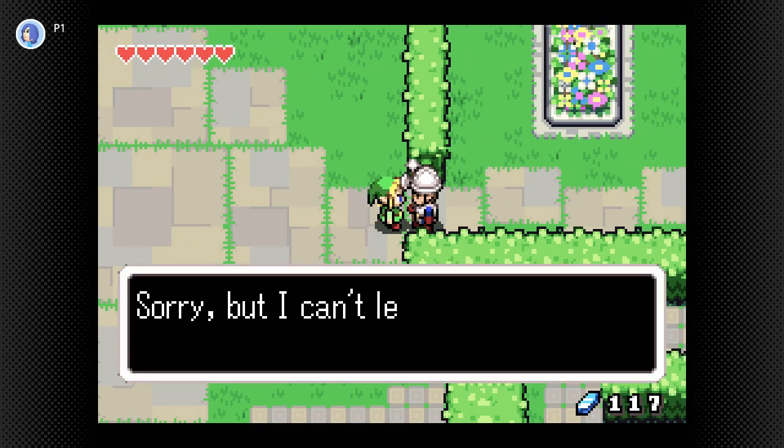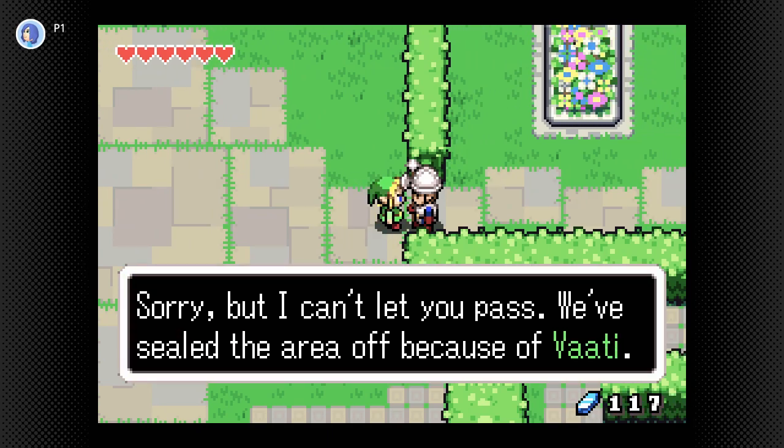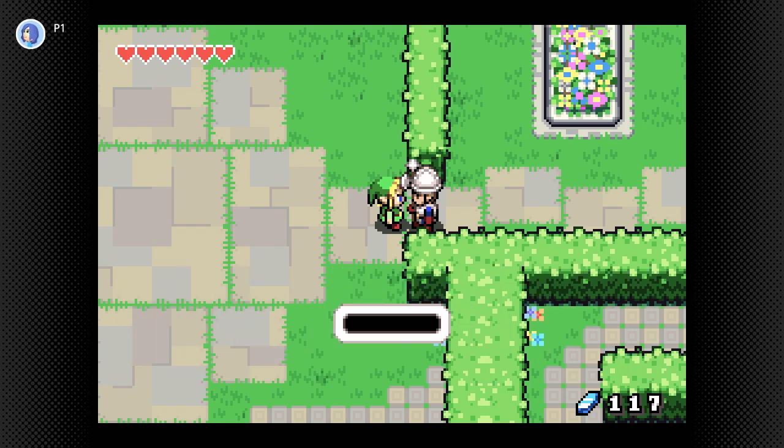What about you guys? What are you doing here? Sorry, but I can't let you pass. We've sealed the area off because of Vati.